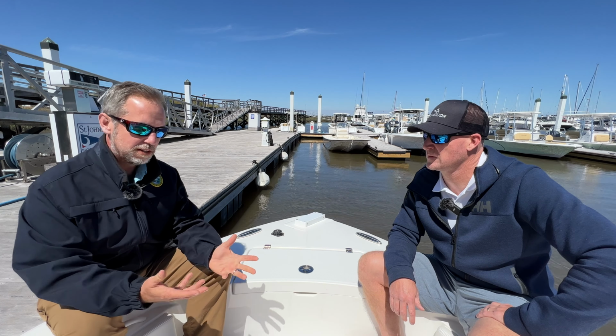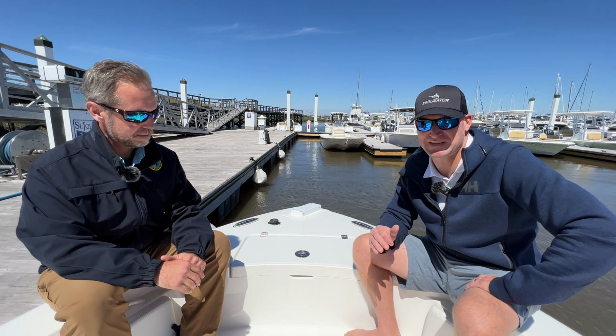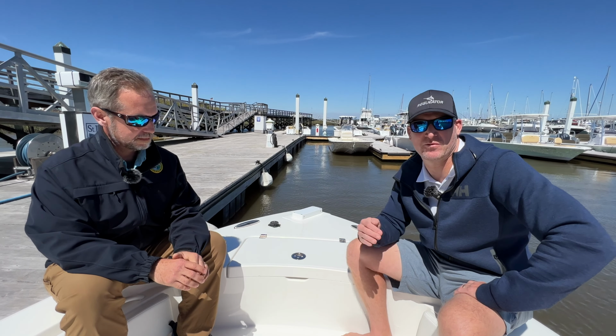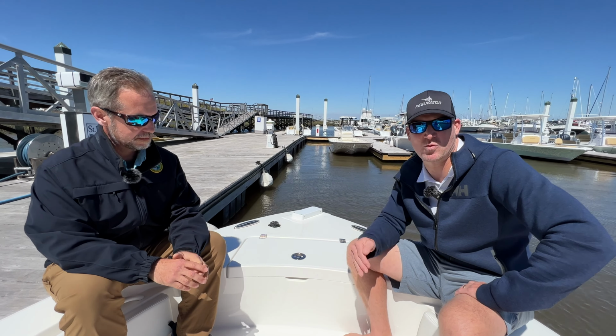A lot of recommendations look at more like 7 to 8 times. So if you're going to be out there in 100 feet of water, and a storm comes along, your boat's disabled, you need to stop in one place, you're looking at 700-800 feet of rope to be safe out there. Wow, that's a lot of rope. So a good rule of thumb is between 5 to 7 times the depth of water that you're in. That's right.